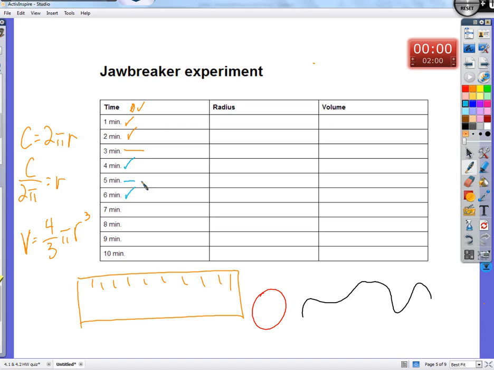Now theoretically, what are you changing consistently? The volume, right? You're taking away a little bit of juice, theoretically at a consistent rate. And it's reducing the size because you're directly affecting the volume, right? And theoretically, here's the important part, that rate of change is a consistent rate of change throughout the whole thing, assuming that it's made of pretty much the same stuff all the way through. Maybe until the middle. So let's take a look at that. Are your rates of change of the volume consistent throughout? You gotta take a look at your data to figure that out. For every minute that passes, does the same amount of volume go away?